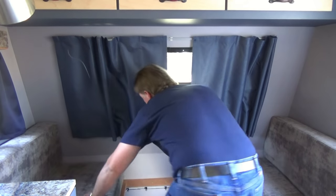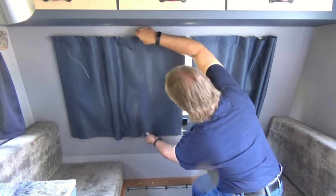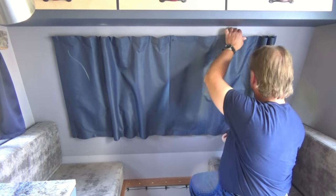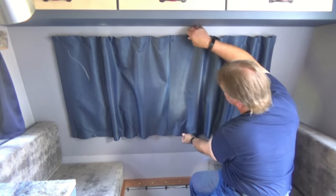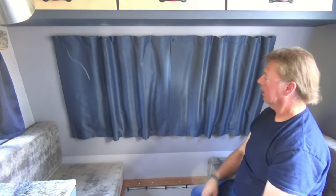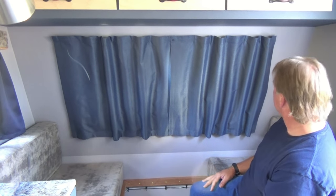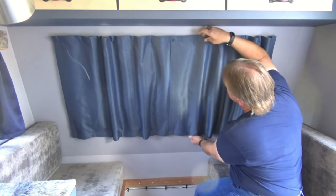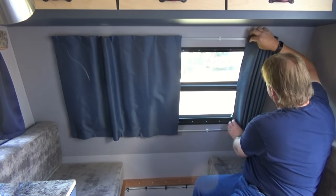Here we are. We have our curtains installed. Voila, just like so. That looks pretty good. I'm happy with that. Yep. And if we want to open it, slide them open just like so.